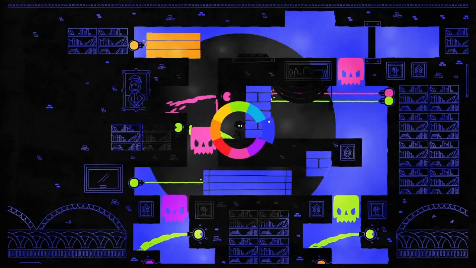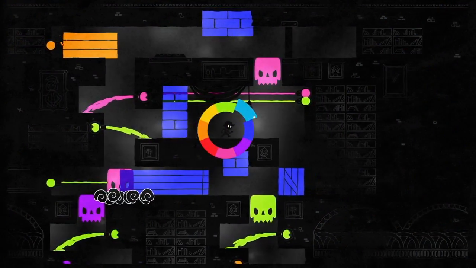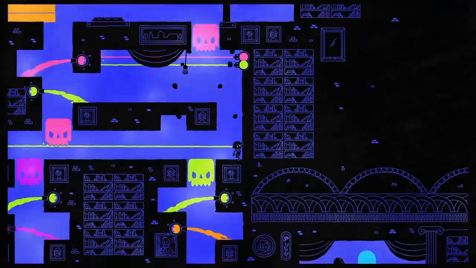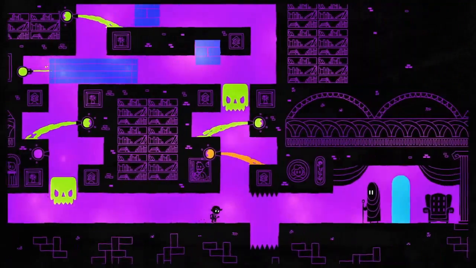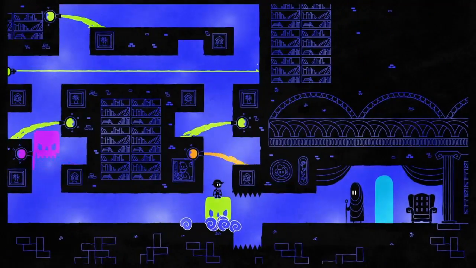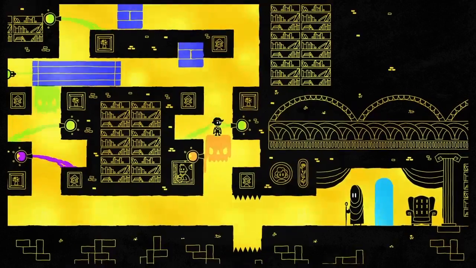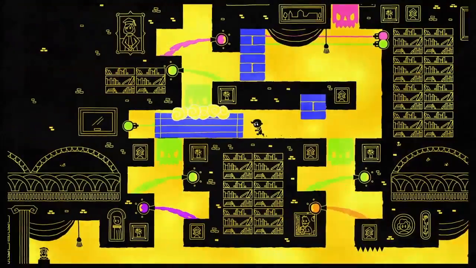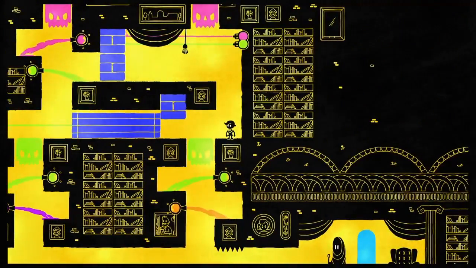How do I not get zapped by this green laser? Maybe like this? Yeah, no, that doesn't seem right. Maybe I need to set something up. So this seemed correct, to go down here. Or go up here, I guess. And then this out of the way so I can go up the left side. I don't think there's anything more I can do over here.